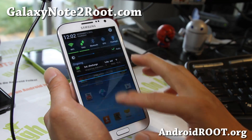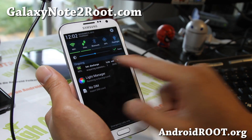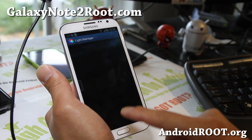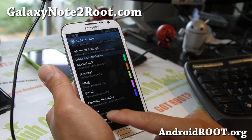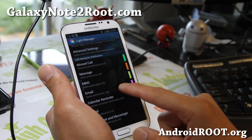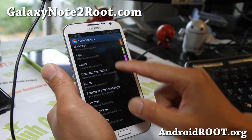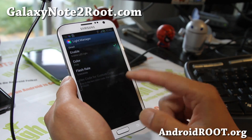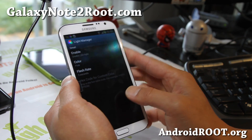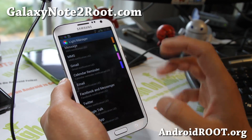This one is pretty cool. Right now it's got 15 toggles, and it also comes with a battery spy and the light manager. With the light manager you can set different LED colors for LED notifications — for Gmail, for example, you can pick red or whatever. This is a great way to customize all your notification lights. You can test it real quick — anyway, you can mess with that and it's kind of nice.